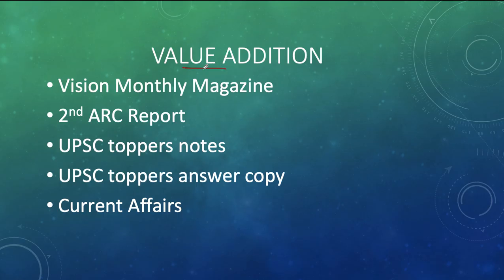And value addition resources for ethics: Vision Monthly Magazine. The mains material you can refer to for examples from current affairs. The Second ARC report you need to necessarily read. UPSC toppers' notes and UPSC toppers' answer copies we have discussed in our evaluation series. Try to look into that, students, for the answer writing approach for ethics, and current affairs based examples also, to fetch maximum marks in ethics.